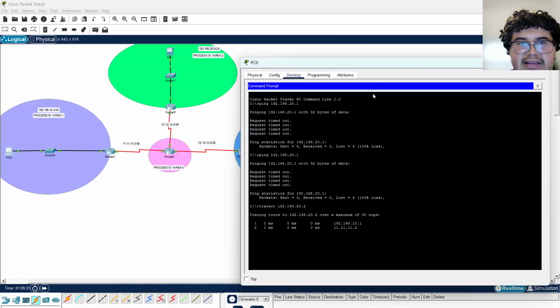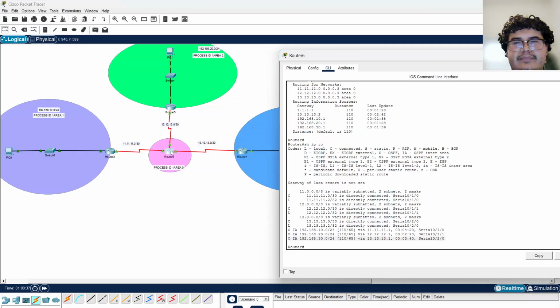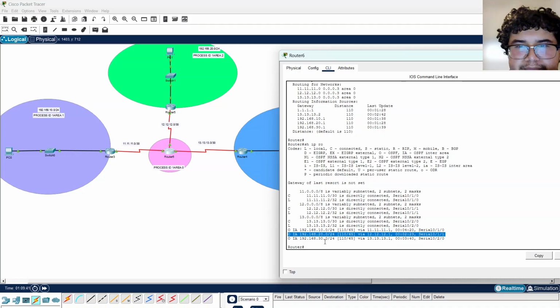So it gets the 11.2. This interface here. And it should have a route to here since we checked the routing table. This one's being advertised and it just stays there. We have it here. So why is it not routing over there?